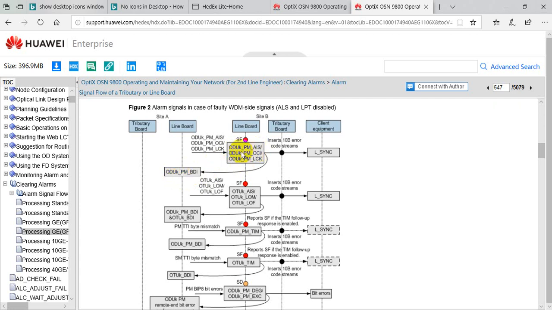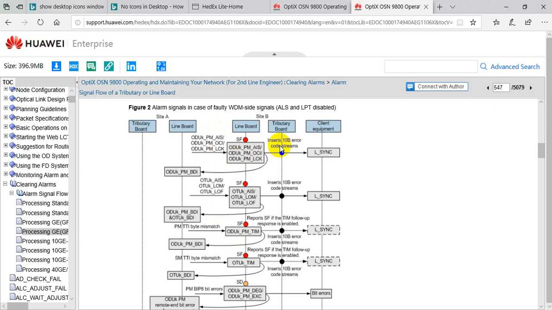Now this is the talk about the back side. Now on the front side, in any signal failure type of alarm, the front side action will be the 10-byte error code, which will be inserted, as was the case earlier.